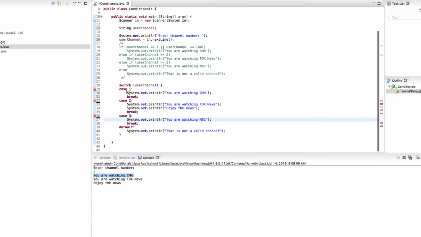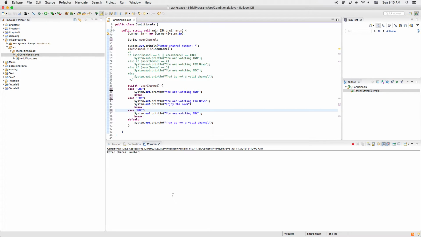For my case statement, I can actually put case CNN, right? And for this one, because user channel is now a string, I can put Fox, right? And for case 3, I could put NBC, right? So now it's going to compare whether user channel equals CNN.